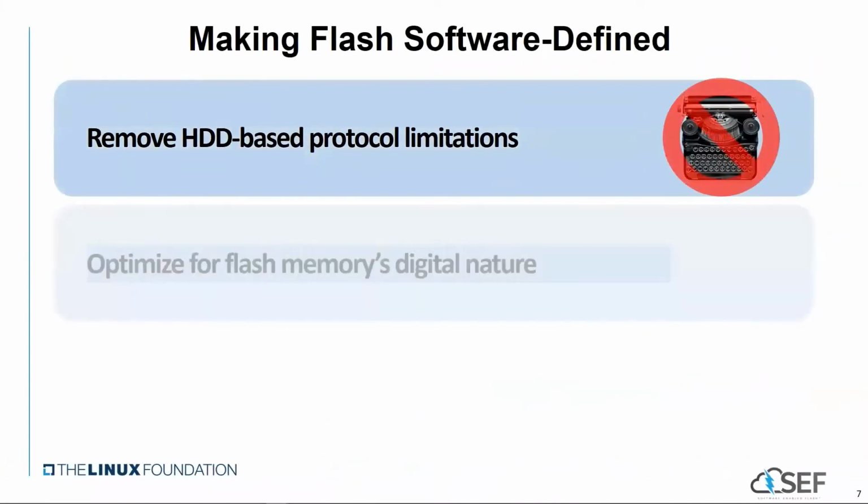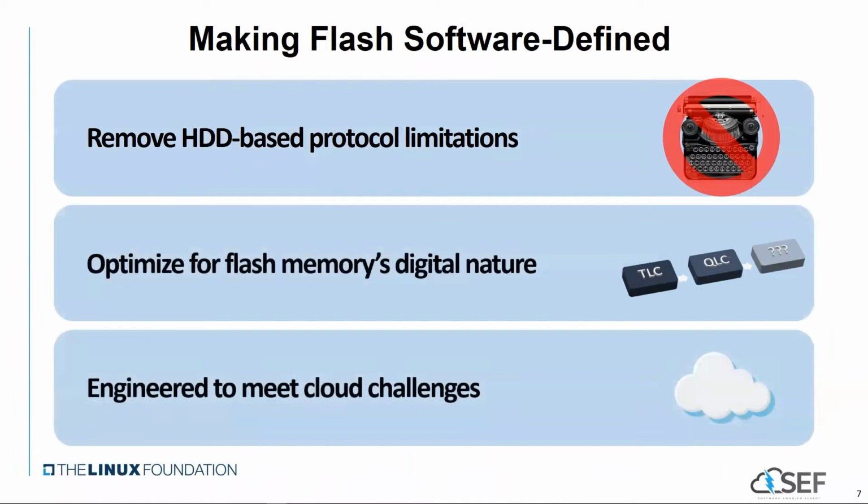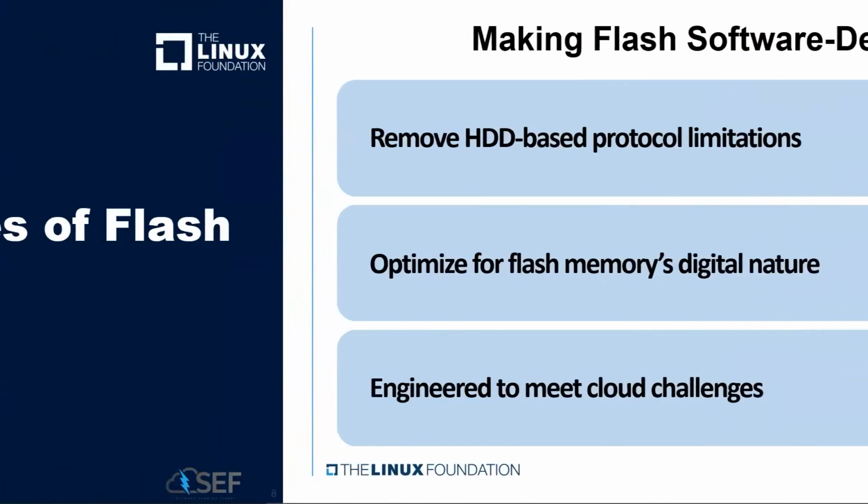Flash can now become much more than a simple storage device, or a fixed hardware device. By making a data center flash storage device software defined, we've removed this legacy HDD protocol limitation and enabled data center applications to get flash optimized and to meet the demanding and changing storage requirements in the cloud. All this is without continuously updating hardware or needing to rewrite applications to take advantage of new flash technology. We're going to go into some more detail on that.